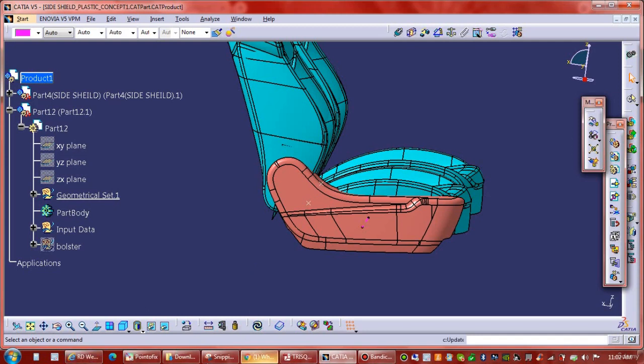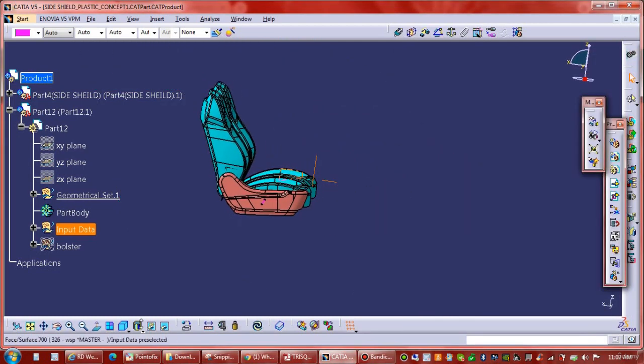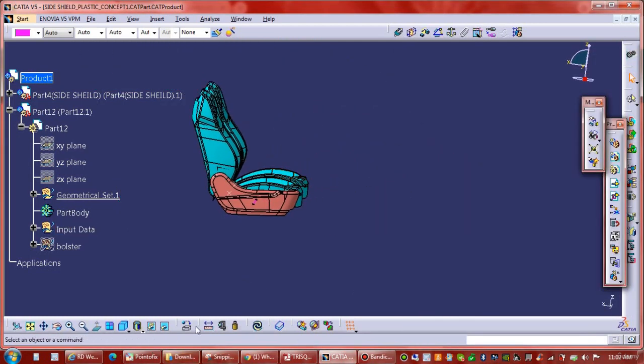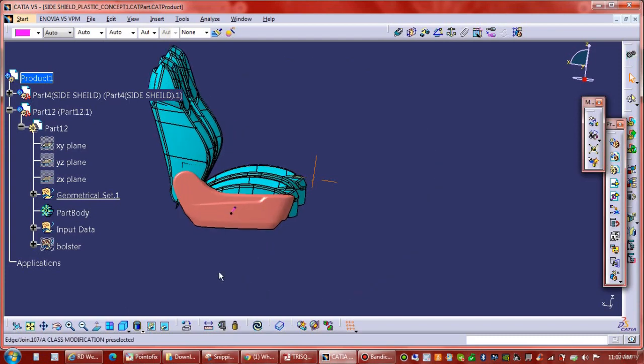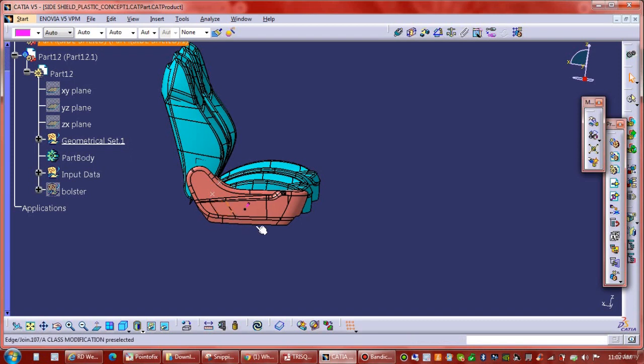So the next point is design for serviceability. You need to check whether your design is serviceable or not. Suppose we are using snaps. Let's take it like this, keep in this mode. This is actually your physical part. When you get your physical part, this will be the real condition for your part. In this mode you can see there are a number of lines, tangential, micro tangential errors, that are not errors actually. In this mode you will get your part properly.